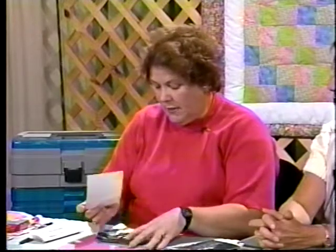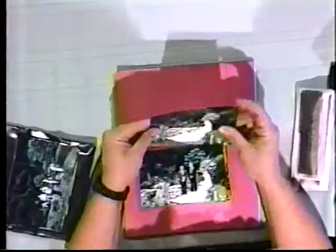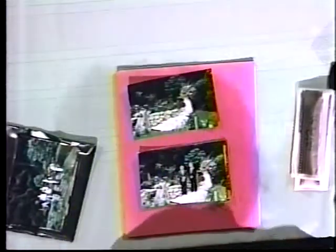Like this one, my son took most of these pictures at a wedding, and it's a little bit off-centered. So what am I going to do? I am going to cut the side off. I don't really place them first; I sometimes just cut them into how I want them.